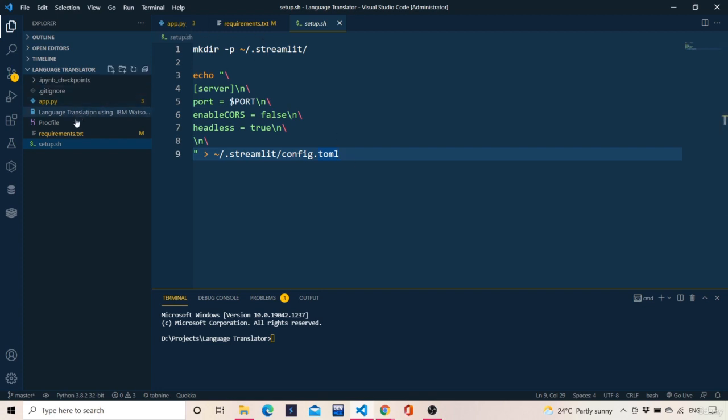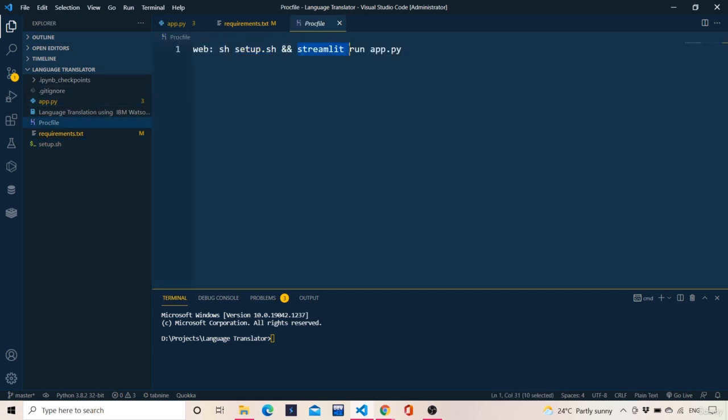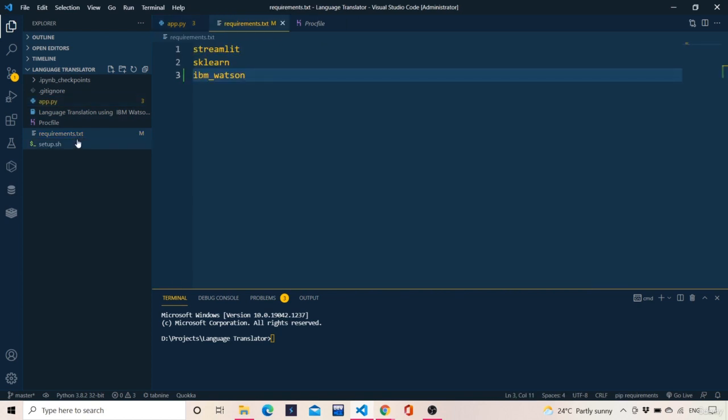Once all the commands are executed, then you execute streamlit run app.py. As we were writing in the previous video, streamlit run app.py, in a similar manner we have to provide the command for the Heroku service, so that streamlit run app.py would start the service of the application. Okay, so these are the few required files: requirements.txt, setup.sh, and the Procfile.